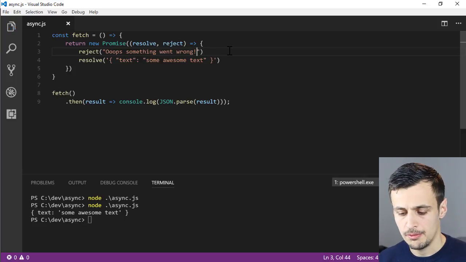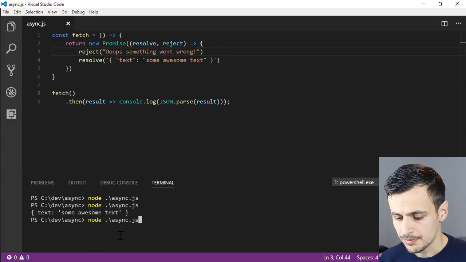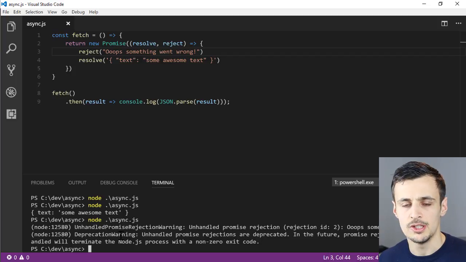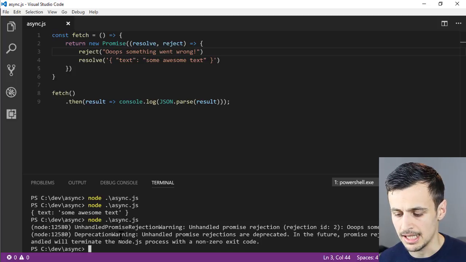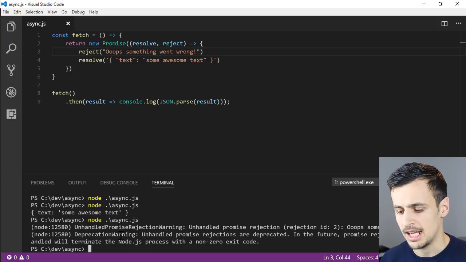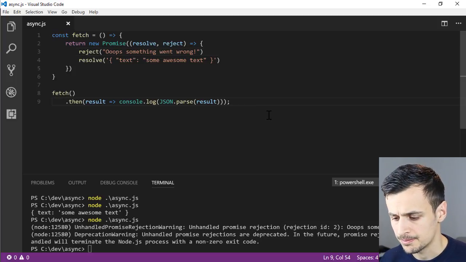If we reject it instead, now first of all, we don't chain the catch method here. So we're gonna need to do that, and we can see that we got an unhandled promise rejection, and we're gonna need to chain up the catch method here.